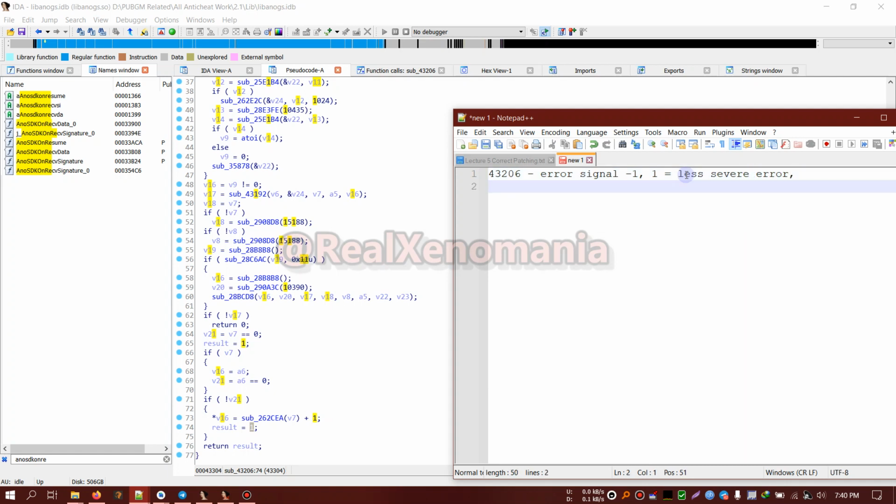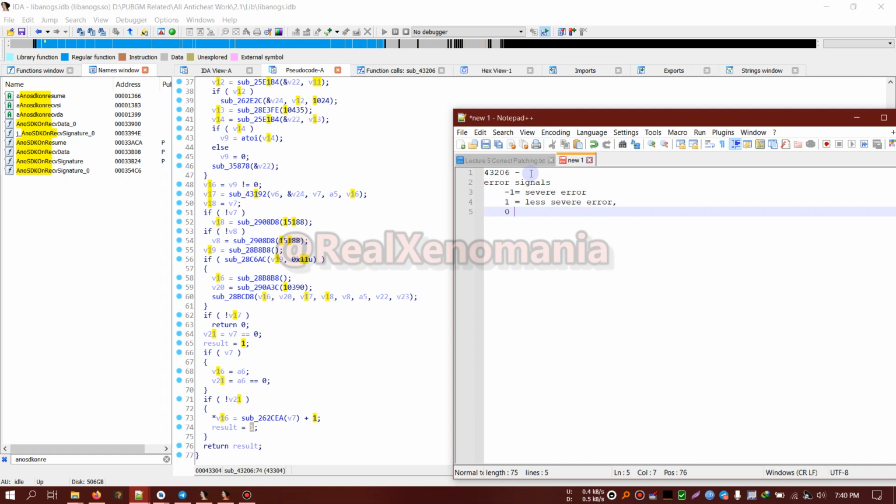and then here -1 is a severe error. Okay, signaling back.